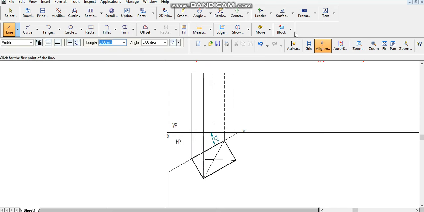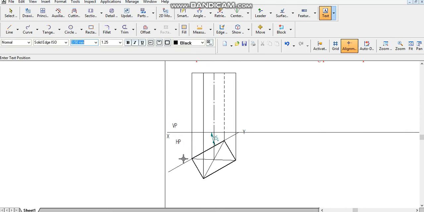And we'll give a notation, select text command. From the leftmost corner, we are taking this leftmost endpoint as a reference. So we can make it a of a1, in small letter, a of a1 and b of b1.